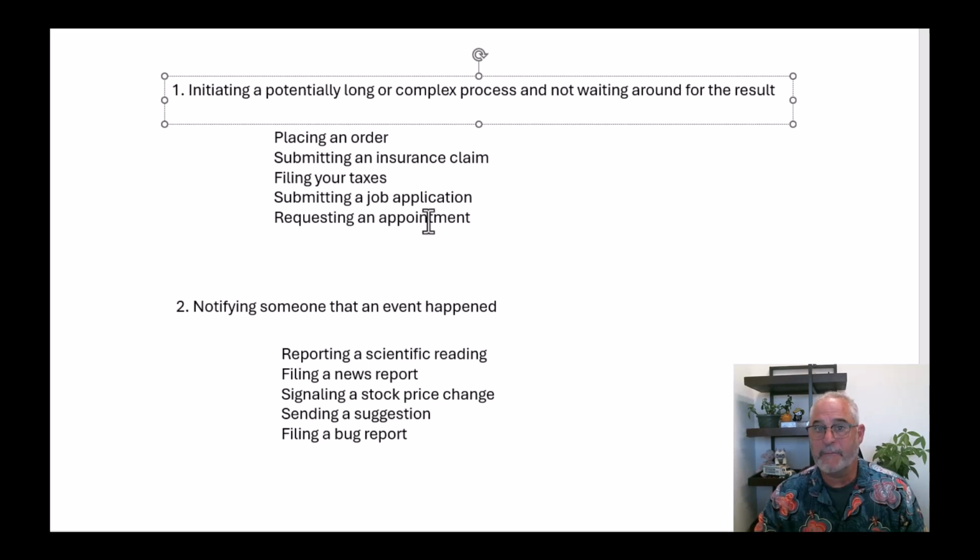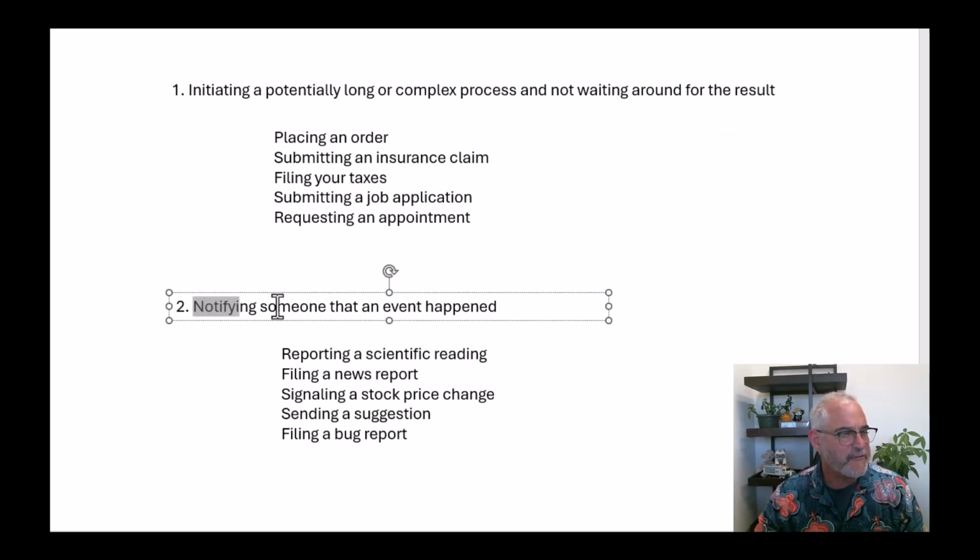Requesting an appointment. Many systems like clinics now or doctor's offices have an online system where you can go on and you can say you'd like an appointment, and then somebody gets back to you and schedules with you. I had that happen last year with a diagnostic where they had about a 3-month waiting period. So I requested it, and then a technician called me back and scheduled. So in all of these situations, you're initiating a long process. You need to send a message into a queue, and then you need to know that your message was received, but you're not getting any result back yet.